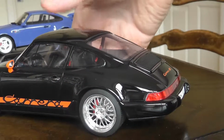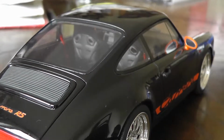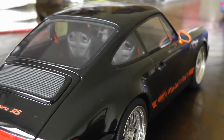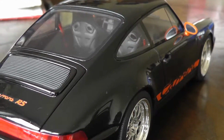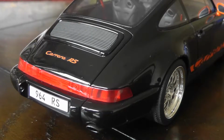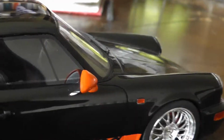But beautiful car. Right, okay, I can't see any vent detail on there, probably because on the other GT Spirit car, the Rüf, it was just painted on, and of course this being black, you're not going to see black paint on a black paint. But this is a nice car nonetheless. Single exit exhaust. Let's see if we can get to the interior. See if I can shade some of that. Not very well.